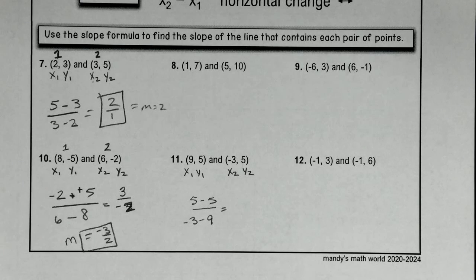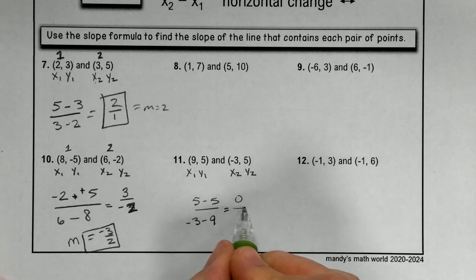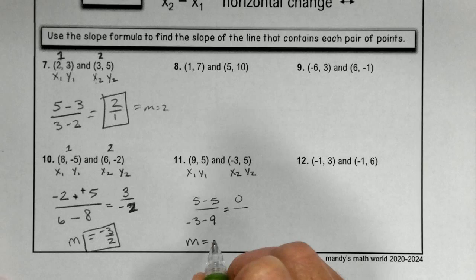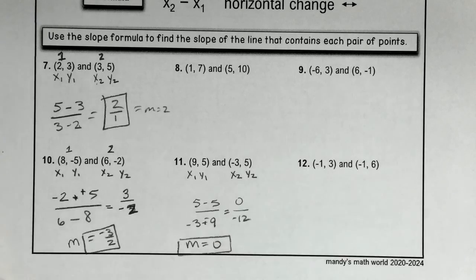Well, what's 5 minus 5, babe? You got $5 and you spend it. How much money you got? You broke. You ain't got nothing. So what are you going to put on the top? 0. Okay, so now, Riley, anything, 0 divided by anything is what? 0. So I could have 1 million on that bottom. I don't care. 0 divided by anything is going to be 0. So I know right now my slope is 0. Okay, now the bottom would be a negative 12.